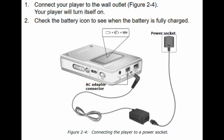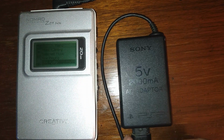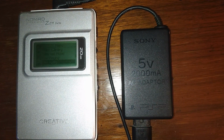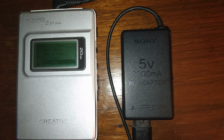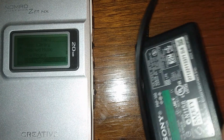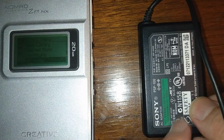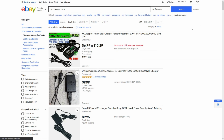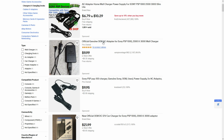The power supply to this player went missing a long time ago. Fortunately, the Zen NX is directly compatible with Sony PSP chargers. The PSP receives power at the same exact voltage, uses the same DC jack and polarity as the NX, and delivers up to 2,000 milliamps. OEM chargers made by Sony have an excellent build quality that's hard to match, and they're both affordable and easy to find due to the sheer number of PSPs sold. It is a winning situation all around.